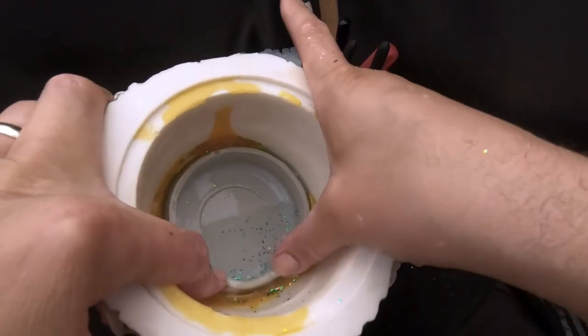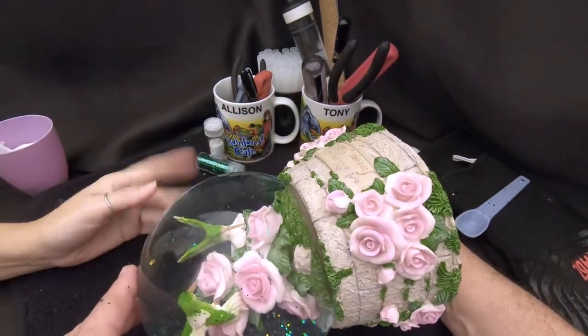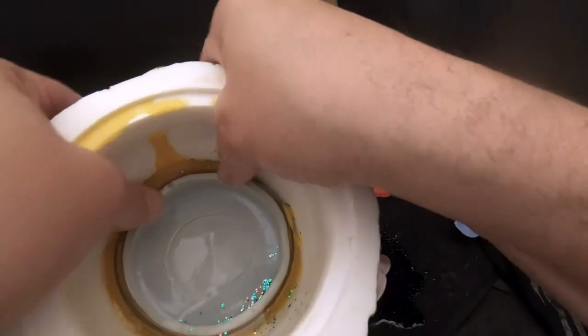All right. Is there an air bubble after all that? Let's see. Holy cow, look at that. No air bubble. I don't have to use a syringe or anything. Wow. Okay. That's a good sign right there.